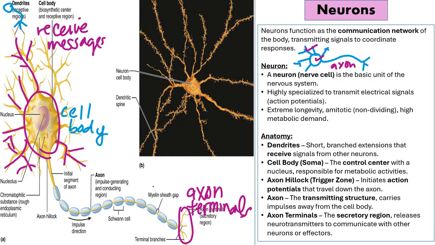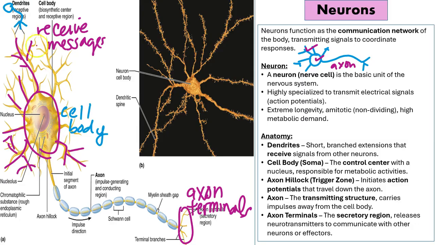Okay? And we're going to go into more detail as we go along with that too. Now, to us, this axon looks super long, right? And the axon doesn't have to be the same length with every single type of neuron. The axon could be shorter, it could be longer. I mean, think about it. If you're talking about the axon going to the muscles in your toe, from the spinal cord, the peripheral nervous system down to the muscles in your toe, you might need some that are very long, but you also can have some that are very short.